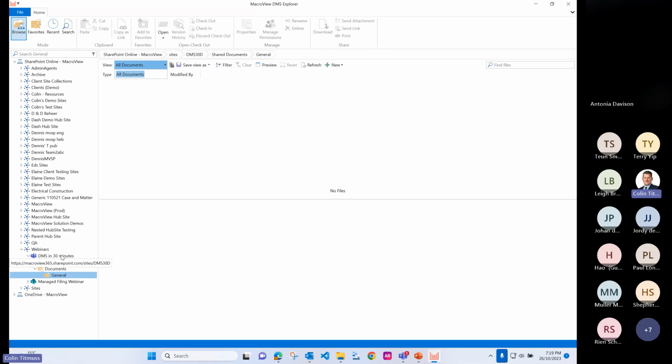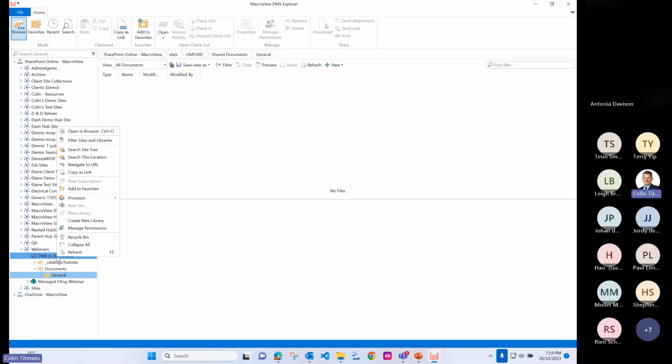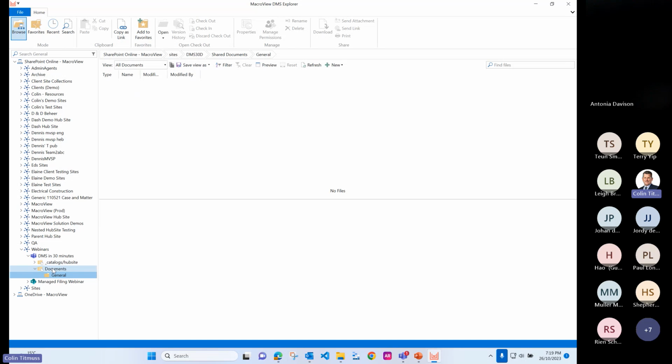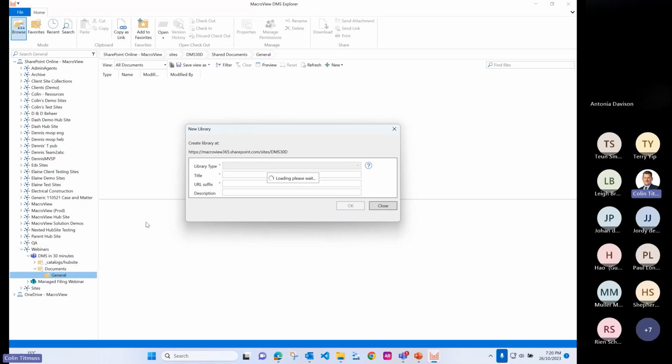The next level then is to say, well, now I want to either, as I could with a site, start adding the solution to an existing library or create a new library. So I'll do both of those. I'll just right-click here on that team. I wanted to provision a new library. I'm picking the solution that I want, the document and email one here, and I'll create a brand new library that's ready to go.